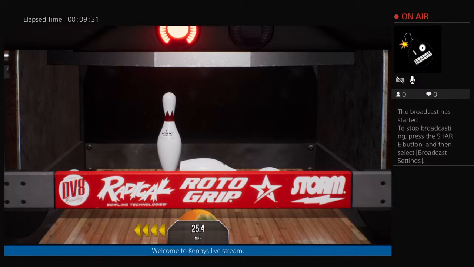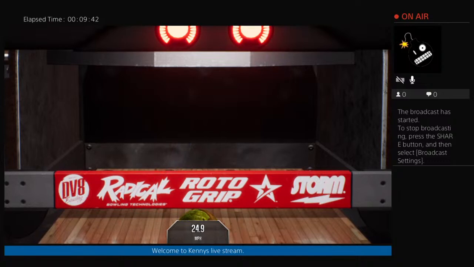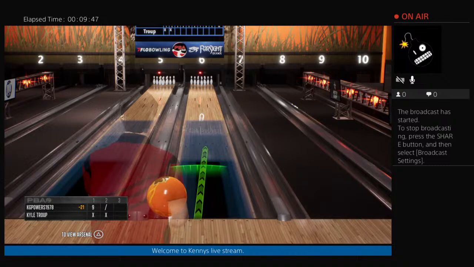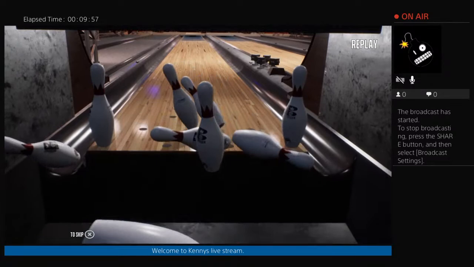Takes out 9 pin. The 8 pin has a 95.8% conversion rate for players on the tour. Got the spare. That shot was wide and unfortunately missed the pocket. The stats show just how rarely this is made.